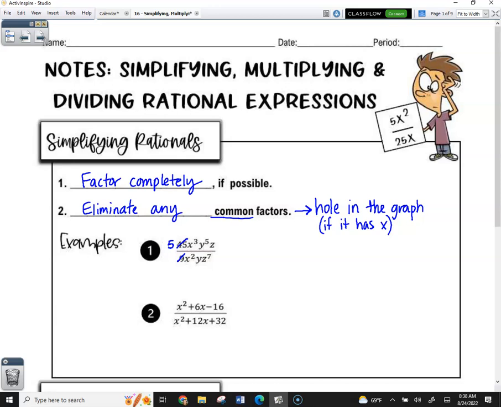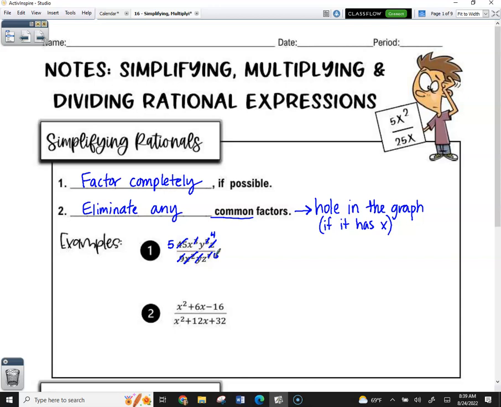Then I look at the variables and I eliminate the one with the smaller coefficient. So I'm going to eliminate the x squared because it's going to go up here into the 3 on top and leave me with just an x. You have to be careful when you do that so that when you're writing your final answer you don't overlook it. This y to the first power is going to take the 5 down to a 4, and then now reverse direction. This z to the 1 power is going to come down here and make that a 6.